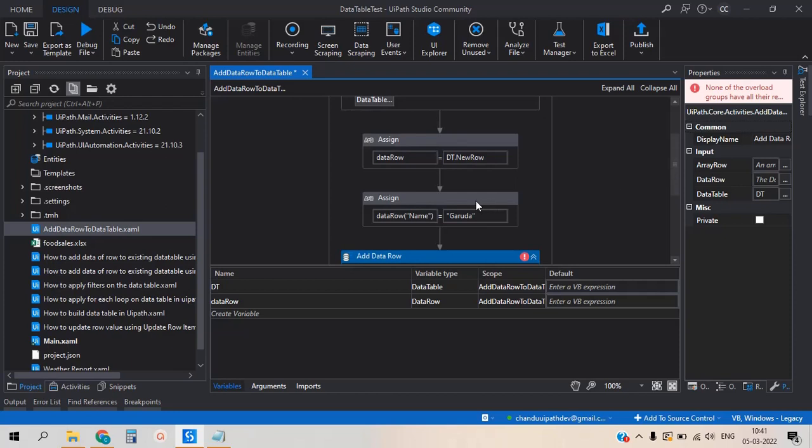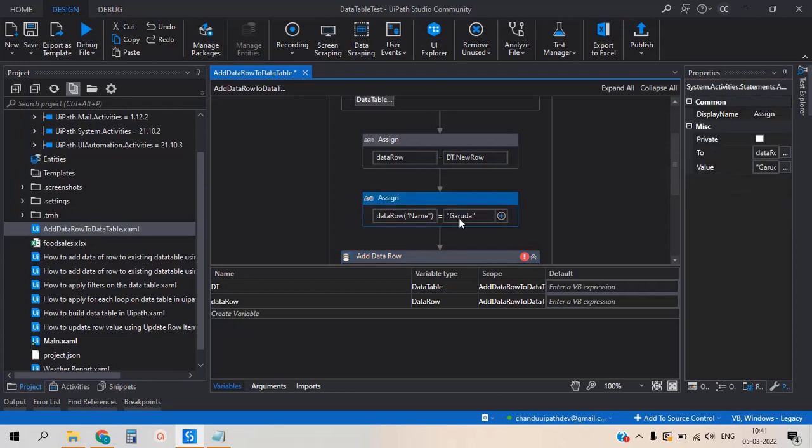Here we are assigning all the values to the data row. In this process we have created one data row, and we added values to the data row. The columns are: the first one is id, the second one is name. Here id is auto increment, so we are not assigning the value of id, but we are assigning the second column, name. For that we added the column name and added the value to the data row variable.